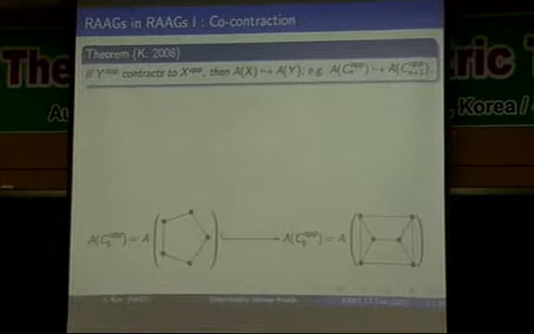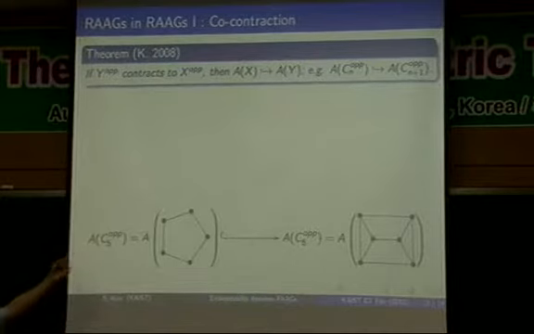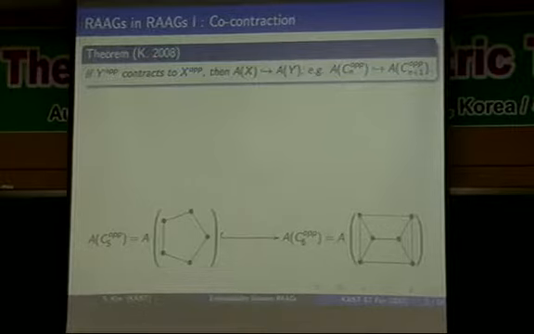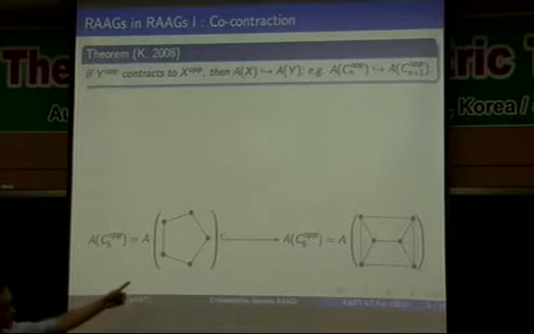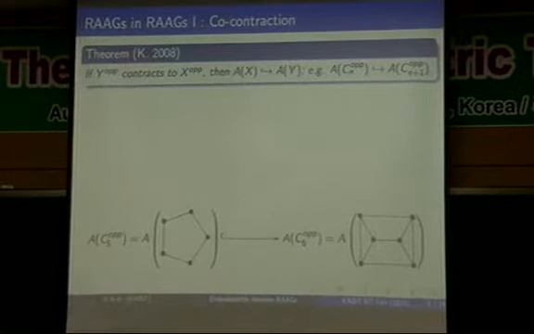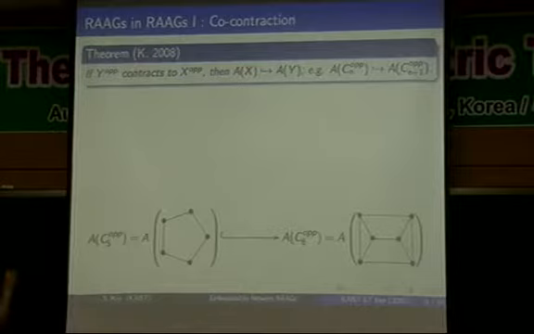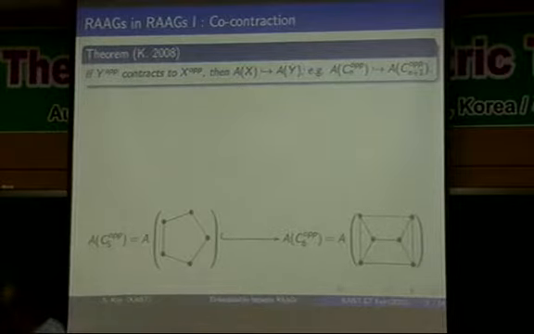What does it mean? It means if you have, say, the opposite graph of the 6-cycle, that is also known as the triangular prism graph, and consider the opposite graph for the 5-cycle. Actually, this is self-dual, so the opposite graph for the 5-cycle is the 5-cycle again. Then by this theorem, there is an embedding from the first Artin group into the second Artin group. And the map, actually, let me just concretely describe the map. The map is, if you have a pentagon and a triangular prism graph.